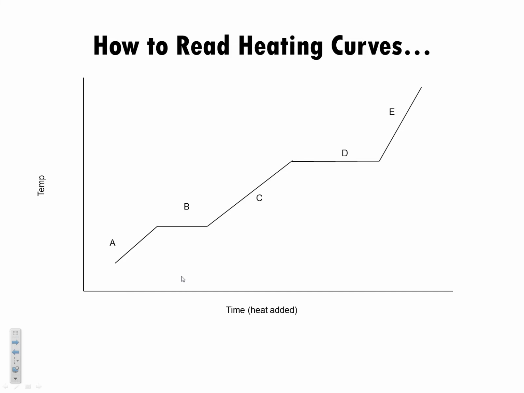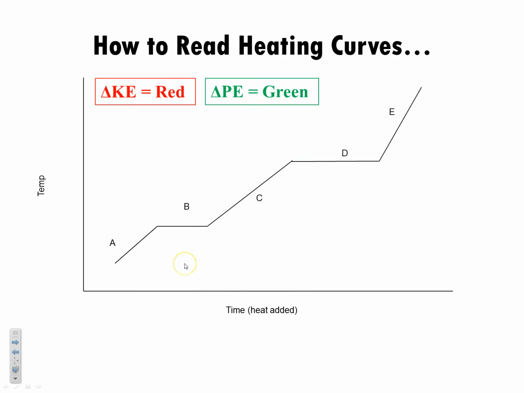So summarizing that all up, we have this graph here. I'm going to talk about the different parts. So first, what we're going to do is label where kinetic energy would be changing and where potential energy would be changing. If you want to go ahead and try and do that yourself, you can test your knowledge or understanding of that and pause the video and do that. Otherwise, I'm just going to go on and explain it.